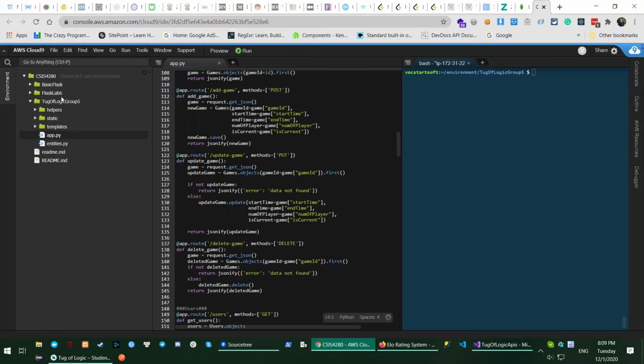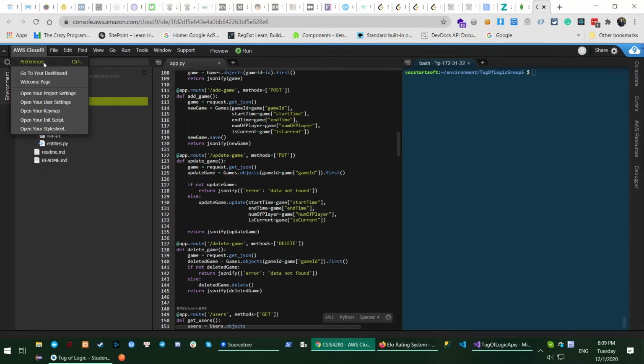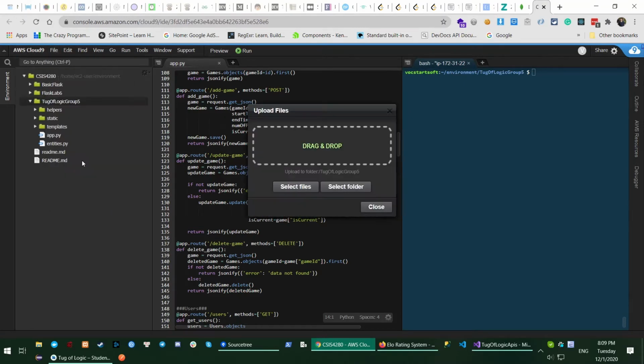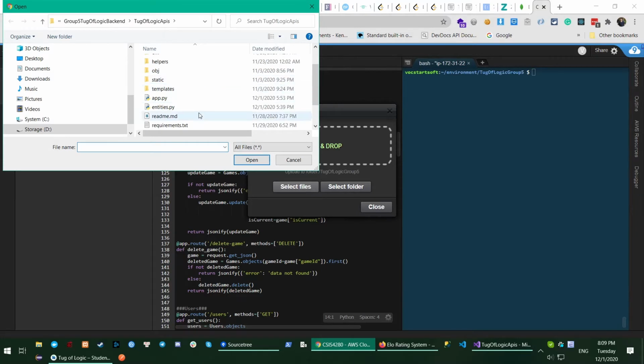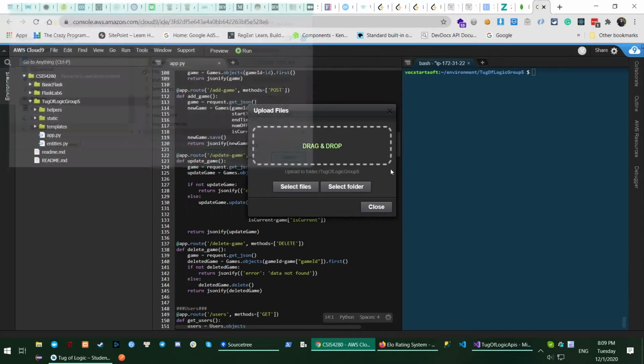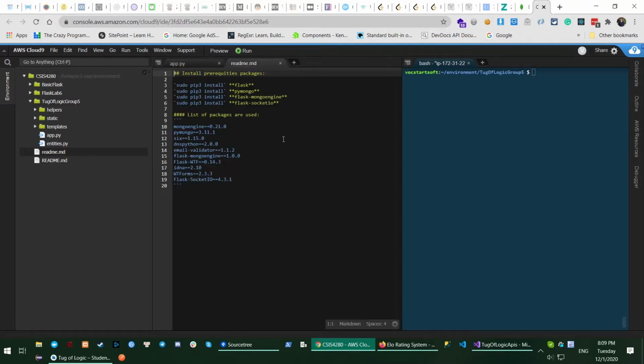For the deployment, we just simply upload the files from the local machine to Amazon Web Service, and next install the required packages.